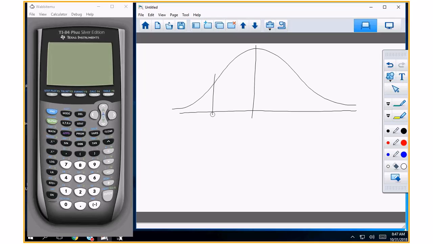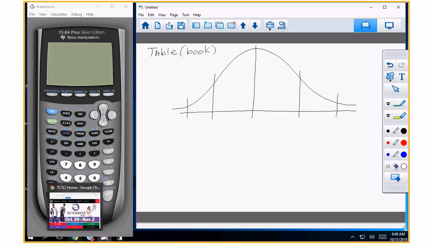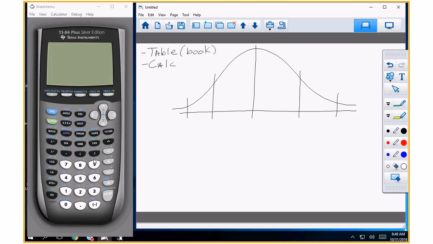Now, you can use the table instead of the calculator. There's a table in your book. I don't know where it is, you'll have to look for it. It's made out of cardboard, and it has four or five tables on it. You'll find it when we get to it. It says Z table positive, Z table negative, or it'll have the Z table with positives and negatives on it. Or you can use the calculator. There's really no other way to do these. There's no formula except for the two that I gave you. Looking up the areas can only be done with the table in your book or with the calculator.